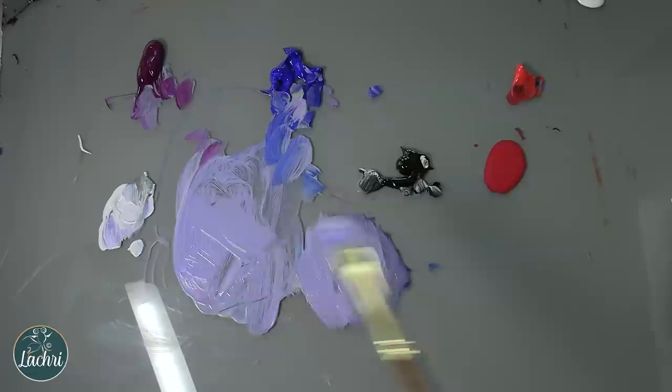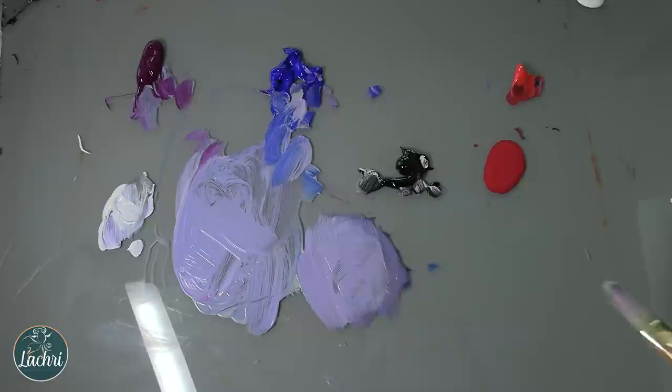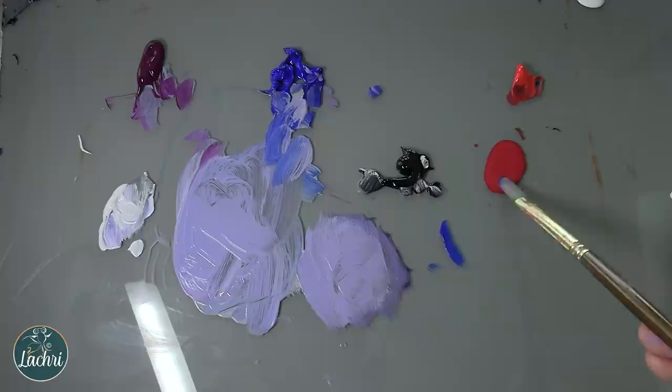Look at those two — they're almost exact. They're close enough, and they were mixed with a totally different set of colors — well, the blue and white were the same. What I'm doing here is adjusting how much red versus blue: naphthol crimson with the blue versus deep violet with the blue. That's really the main difference. In the violet case I needed to mix a bit of black to give me more of a grayish tone.